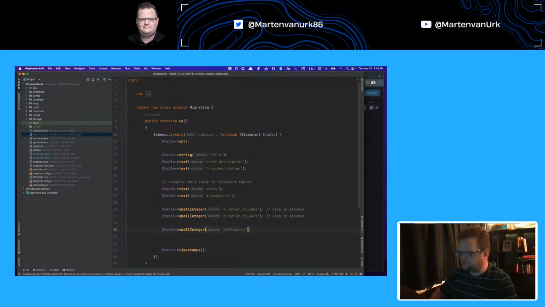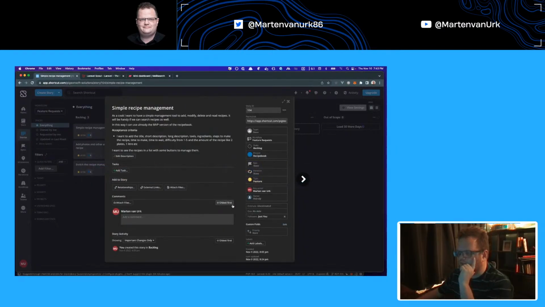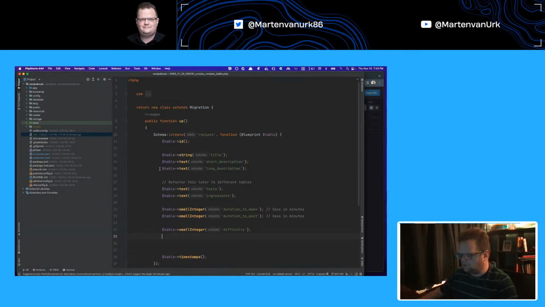So how hard is it to make the dish or the recipe? And then we have the amount of the recipe. So is it one plate? Is it 1 liter? Okay, yeah. And we can do that as we want to for the duration.